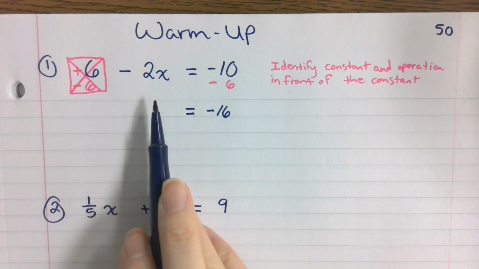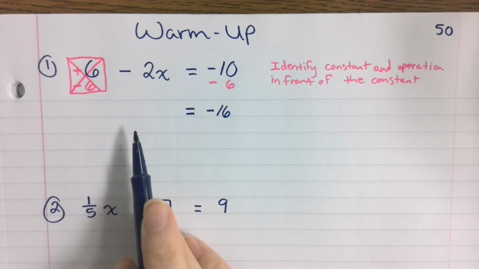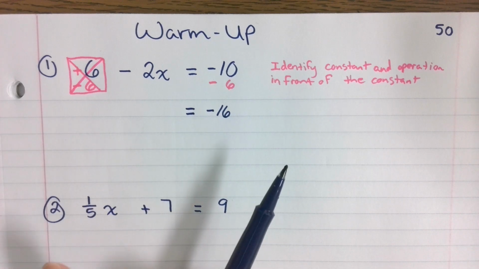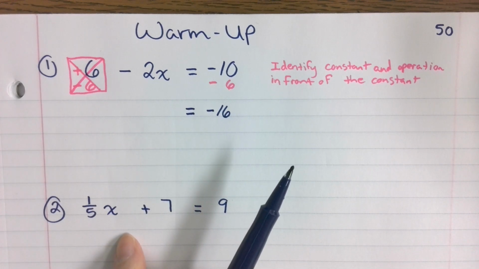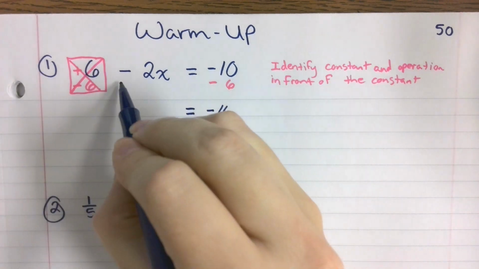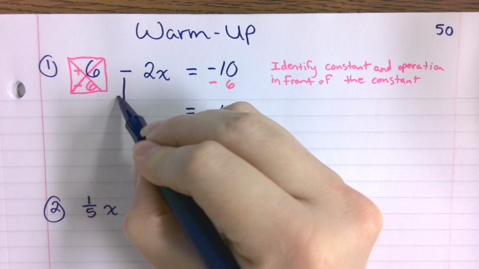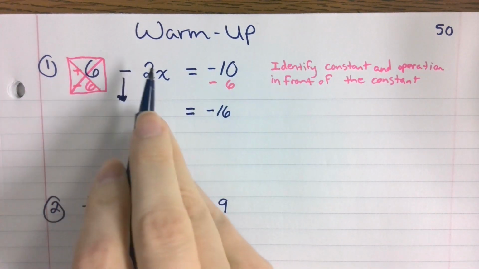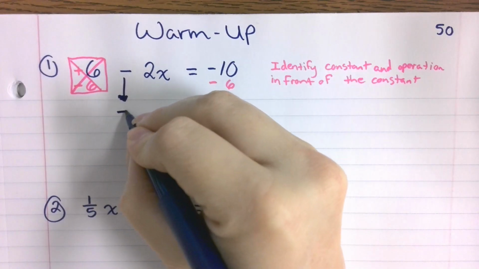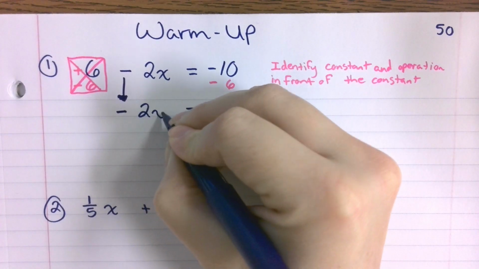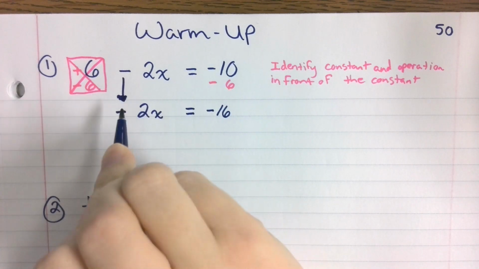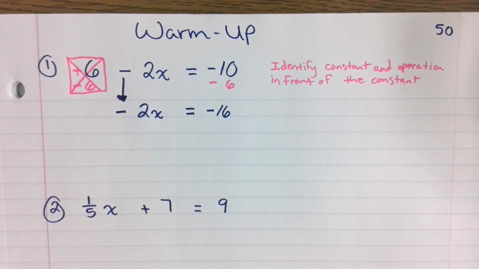Now, on this side, what do we bring down? Negative 2x. Let me tell you the biggest mistake I've seen so far today on second academics, the ones that I'm grading, they have not brought down that minus sign. That minus sign does get brought down, so now instead of it being subtract 2x, it now says negative 2x. That minus sign comes down and becomes a negative sign. It is a negative 2x.